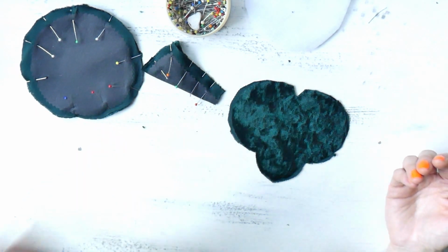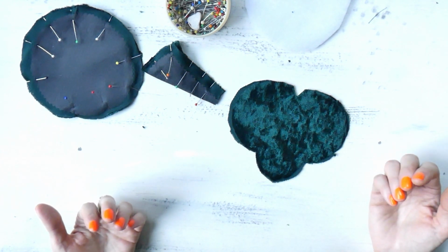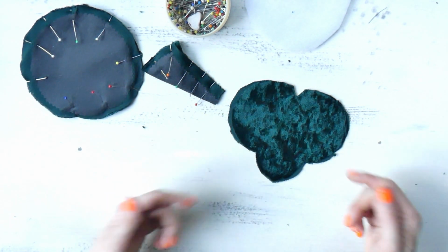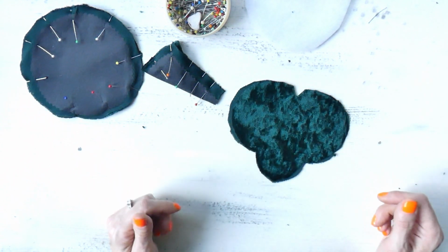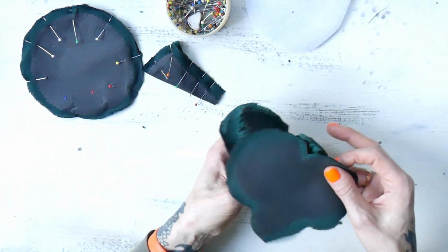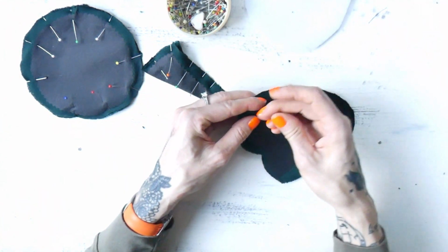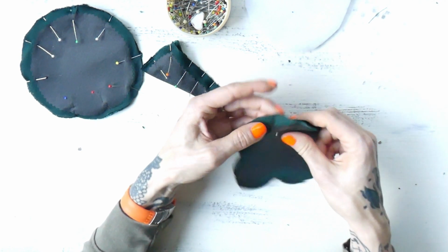Or if you have an overlock machine, a serger, that would also be okay to use in order to edge the outline. But I decided to do it the old-fashioned way, simply sewing around the edges and then turning it to the right side. But it is an option as well. It goes a little bit faster.